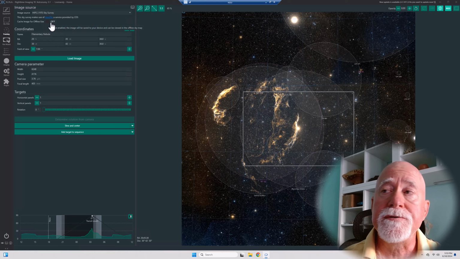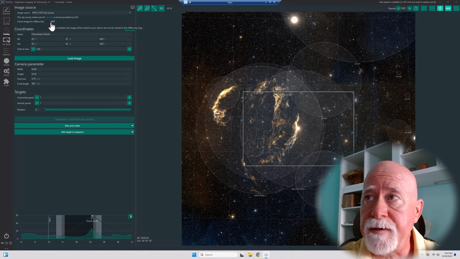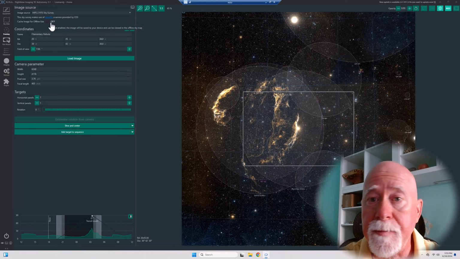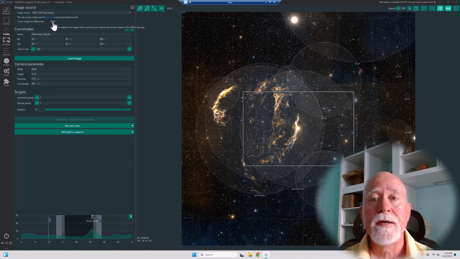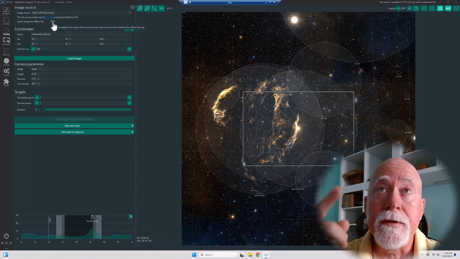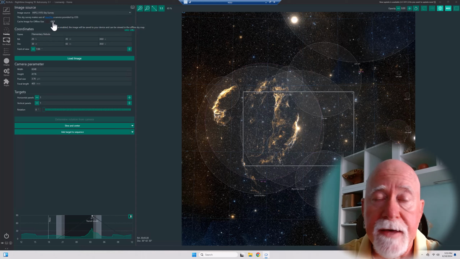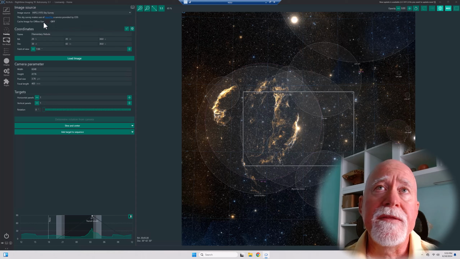I can choose to cache whenever I use this, and I can save this as an image in my image cache. But because I have the offline sky map already loaded up, I don't need to do that. But if you don't have the offline sky map loaded and set up in NINA, then you can definitely cache these things so that if you're at a remote site and you want to call that object back up, you'll have a cached image to do so. So that's this particular part of this right here.